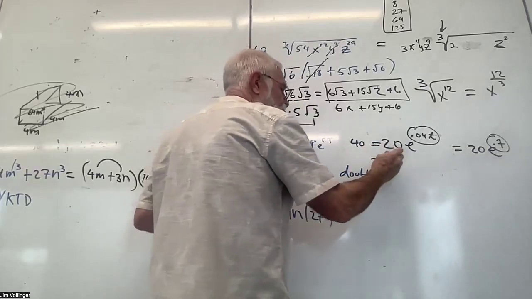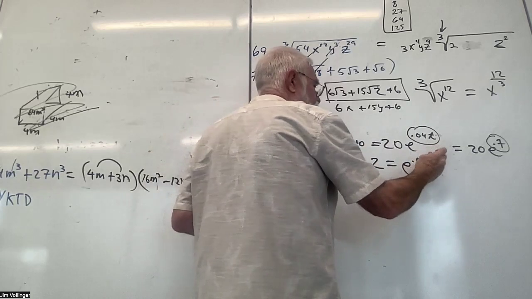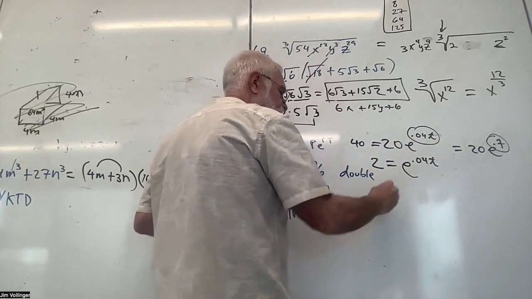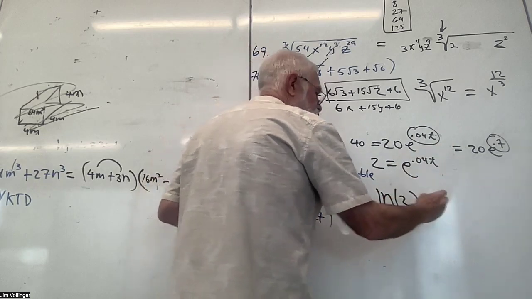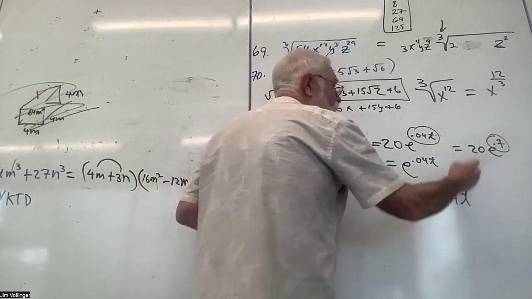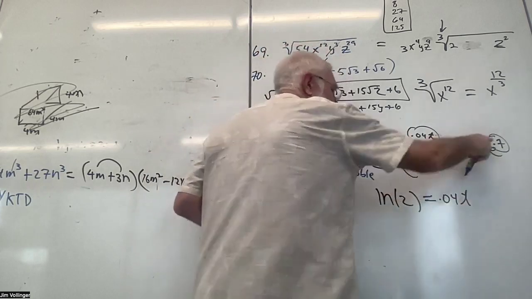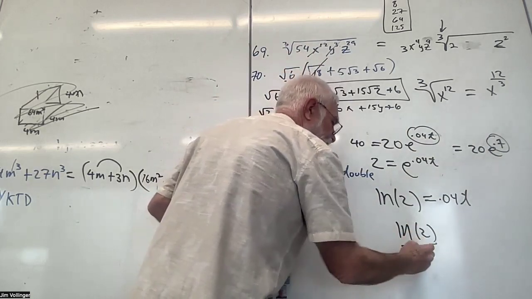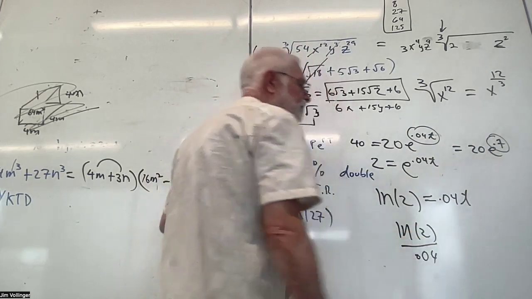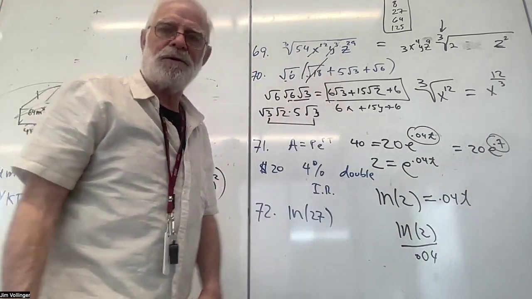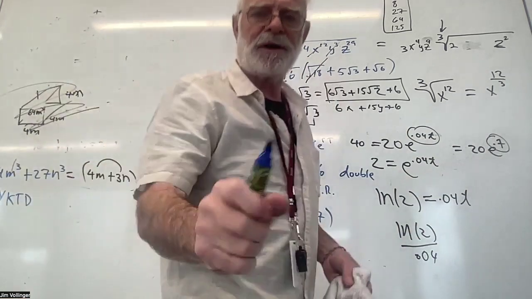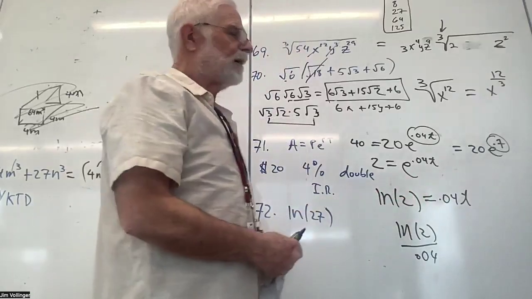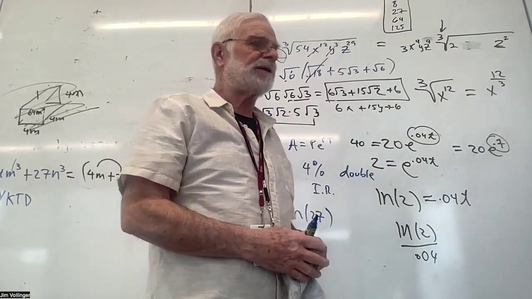Divide by 20, you get 2 equals e to the 0.04 t. How do we solve this? The inverse of e is ln. ln of 2 equals 0.04 t, which I'm hoping you can see over here. Make that connection. And so that gives us the ln of 2 divided by 0.04, which I did a minute ago. So there's this modern technology. You can click on the video, and maybe you speed up your calculations the next time.